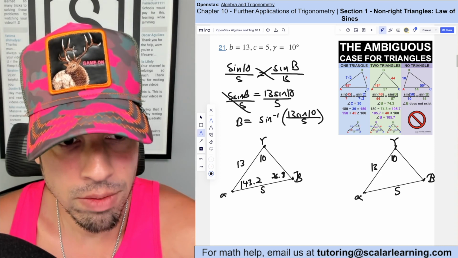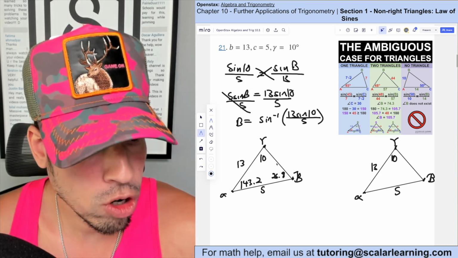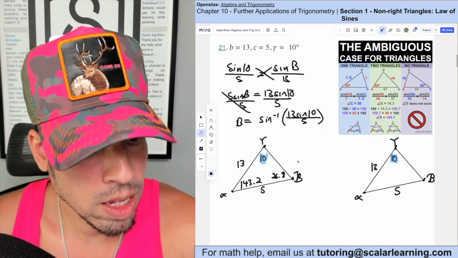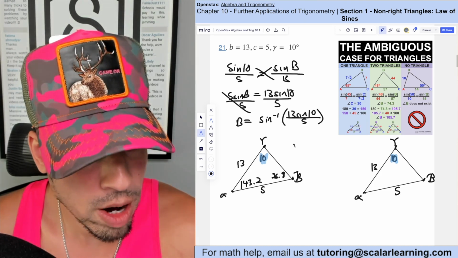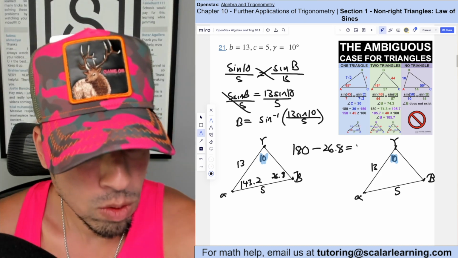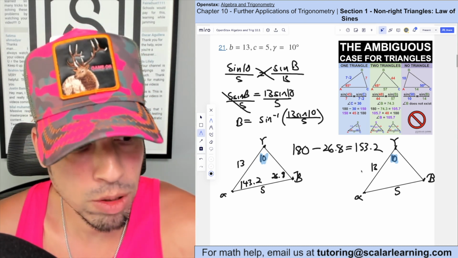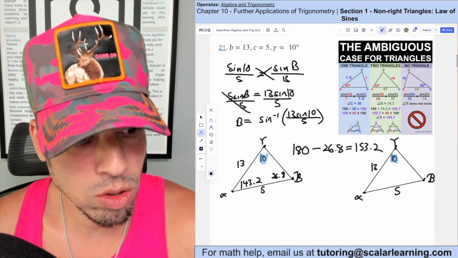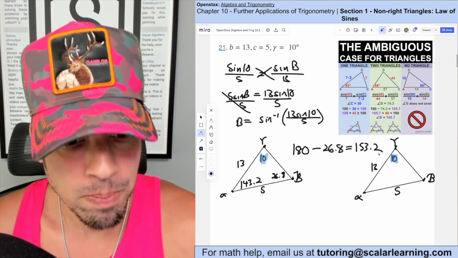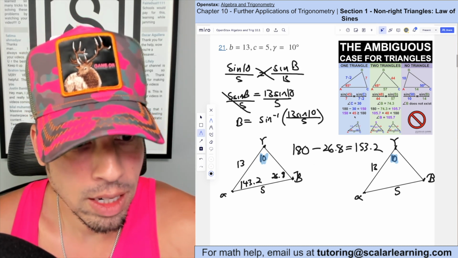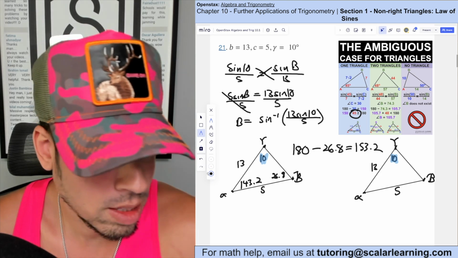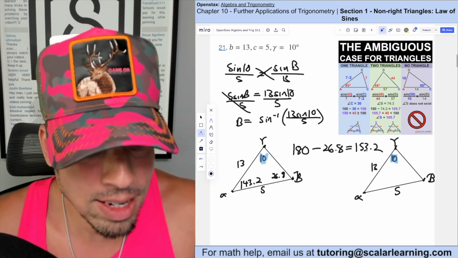Now we need to see if there is one triangle, two triangles, or no triangle. So we're going to take this beta value here and subtract it from 180, and we get 153.2. The reason I highlighted these two in blue is that these are the given angles, so this is not changing. I also need that given angle, just like up here. I take that given angle of 45 and add it to this new angle.